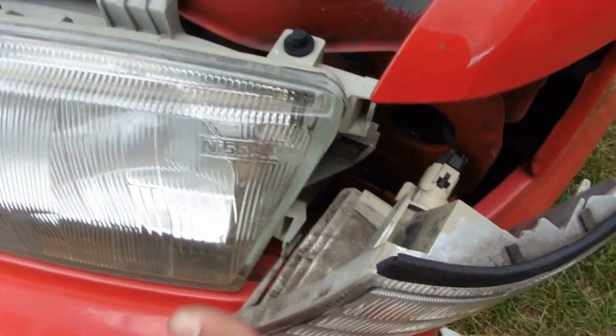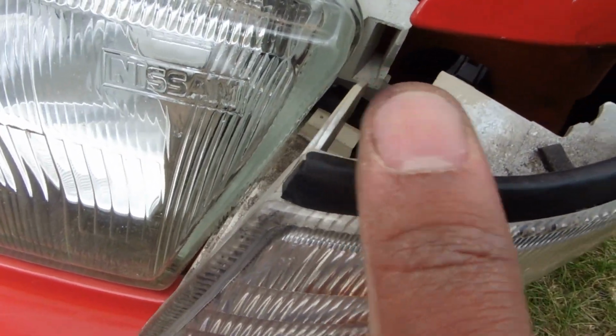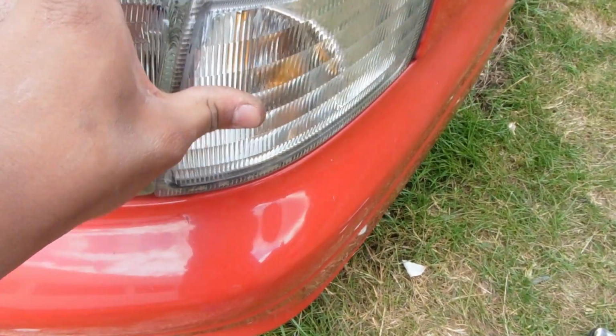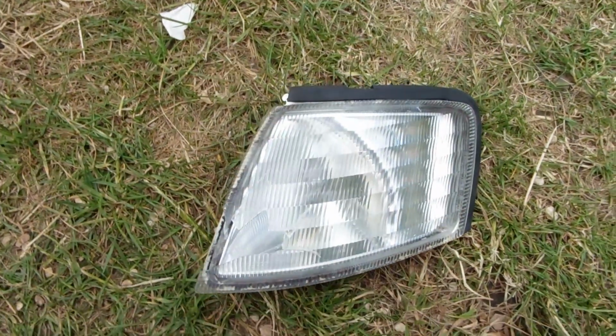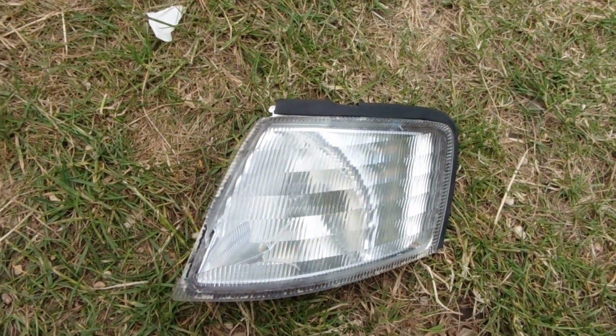It's all just going to line back up nicely, so just line up the bottom, the middle and the top. So there you go, see, it just slotted in, and it's going to push in, you're going to hear a click and you know it's installed. Oh, it wasn't that loud. But yeah, so there's that release tab, and that's all done now. And that's how you replace your front indicator on a Primera GT. This is the same across the board with all your P11s, whether it's a GT or not.